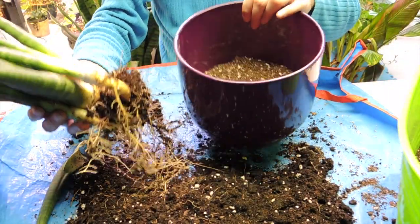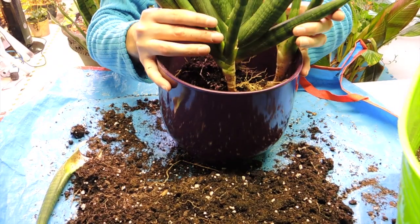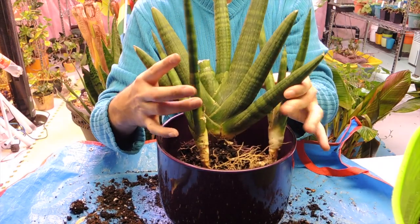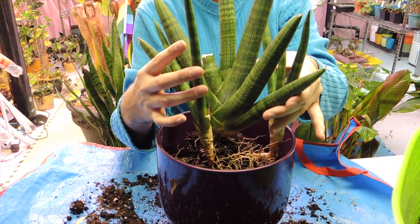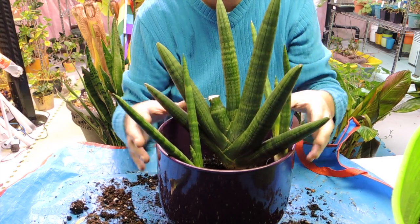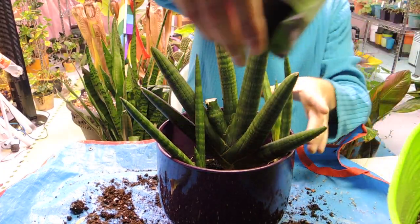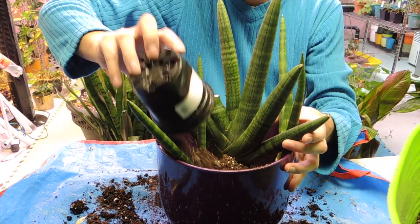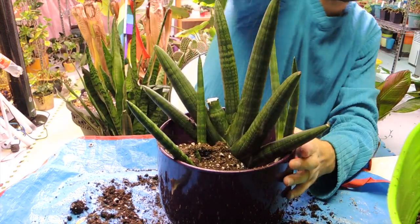We're going to put it into this pot. I want it to rest. I'm going to bring the camera back up a little bit so that you can see. Okay, so we want to have the plant about an inch down from the top of the pot, just so that when you water it, it doesn't go all over the place. So I'm just going to throw some soil in here. We'll raise it up or lower it down in a minute. I just wanted to make sure that I get some soil in here.